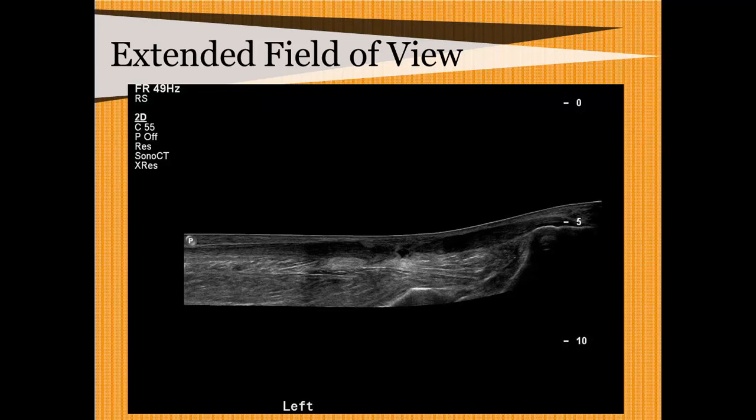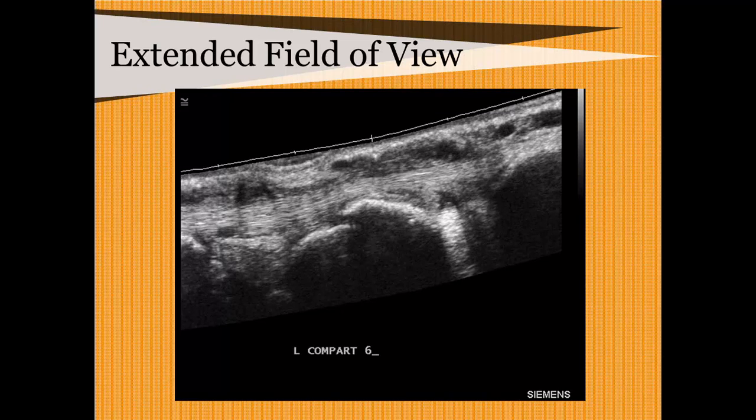And this is an example of the extended field of view. This is an Achilles again. This is the insertion onto the calcaneus. You can see here, there's a tear here, here to here, and you can see how far the tear is. You get a really good global sense of what's going on. There's soleus down here, so we know approximately where it is. Now, this is a finger, compartment 6 of the wrist, and you can get an idea of the synovial thickening and how it appears around this tendon.